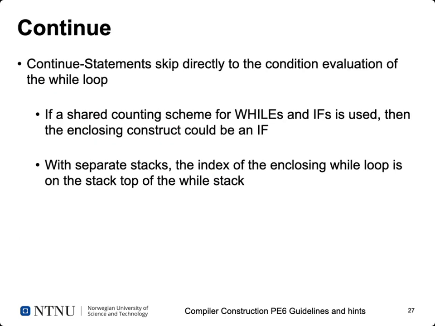Continue statements just are used to skip back to the beginning of the while loop they're appearing in. So they skip directly to the condition evaluation, so to your while loop label. So if you have a shared counting scheme for whiles and ifs, then the enclosing construct could be an if. That would be problematic, because then continue would just go back to the if statement instead of the while statement it belongs to. So that's the good reason to use separate stacks for if and while for counting those. So you always have the index of the enclosing while loop when you want to implement continue here.